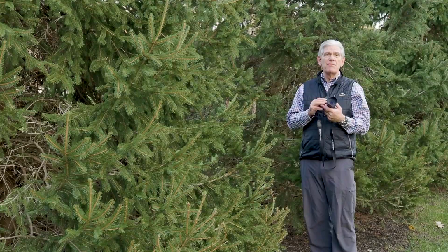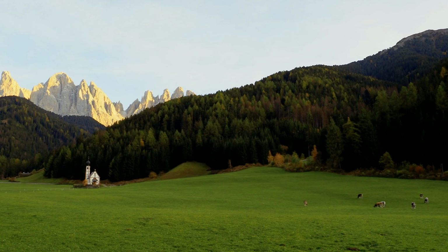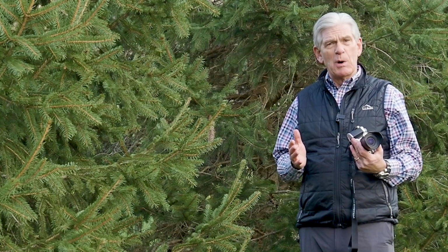Who is this camera for? I will tell you, if you're an outdoors person, an adventurer, somebody that likes to travel, this camera is ideally made for that. I can literally put this camera in my pocket. You can see the size of it, and I am not having any sacrifice in image quality. Extremely important for the type of photography that I do.